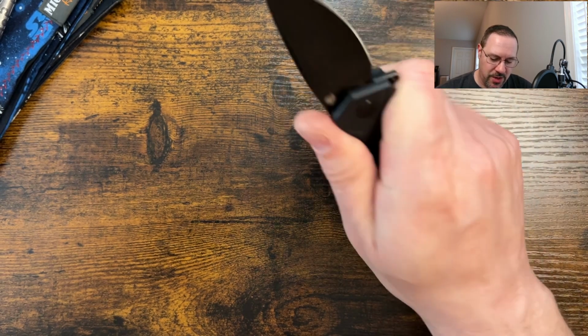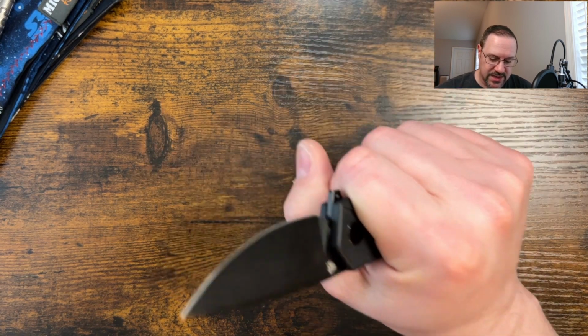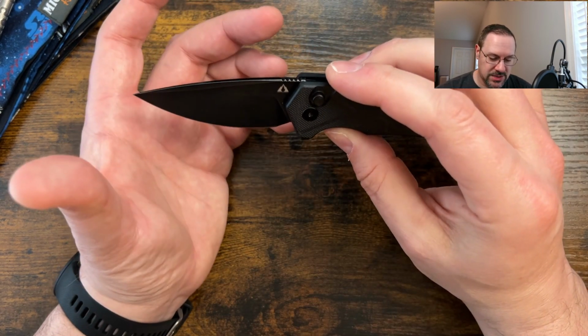But if you like small knives, or if you're restricted by the size of the blade, this one here has got you covered because it is chunky. It is going to fill the hand out nicely so that you can complete some of those cutting tasks that you might need to do.